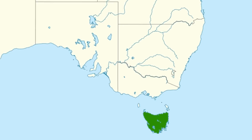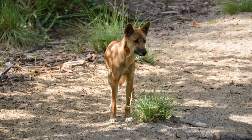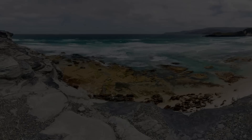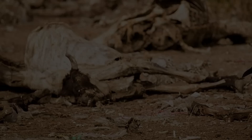Currently, the Tasmanian Devil is found only in Tasmania, although fossil evidence suggests it once occupied much of the Australian mainland. Its absence in many previously occupied areas may be explained by competition with the introduced dingo in Australia. Tasmanian Devils are numerous throughout Tasmania except where there has been extensive habitat fragmentation and deforestation. They are most numerous in coastal heath and rangeland areas, and also occur in open dry sclerophyll forest and mixed sclerophyll rainforest. Their dens are typically located in hollow logs, caves, or burrows.